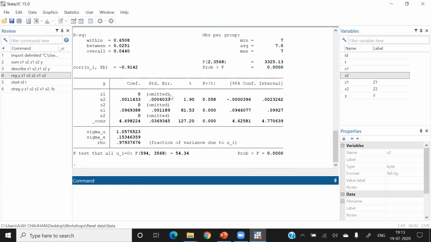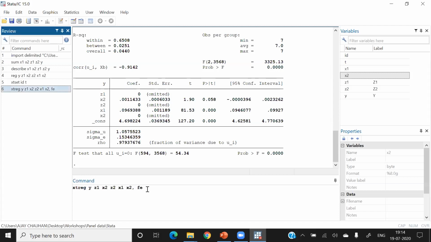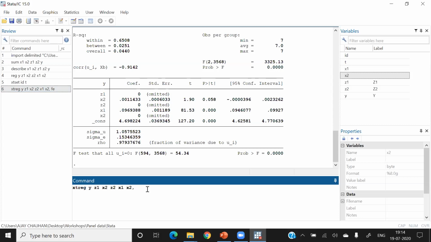So whenever you apply the fixed effect model, you can see that the software omitted some of the variables. Z1 is omitted, Z2 is omitted, and X2 is omitted, right? So we are having 3 time invariant variables here, and because of this problem, either I have to apply the random effect or do something.